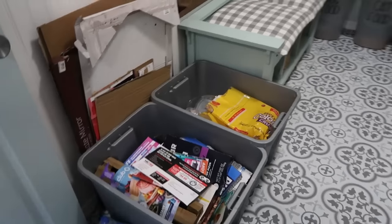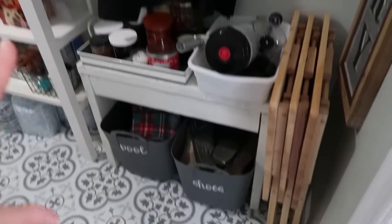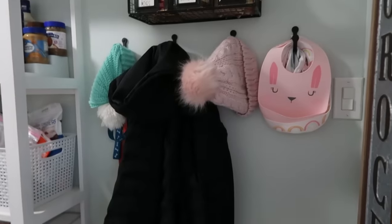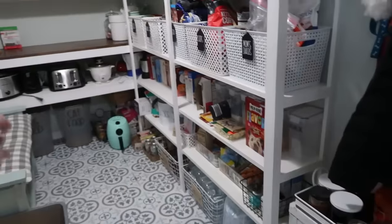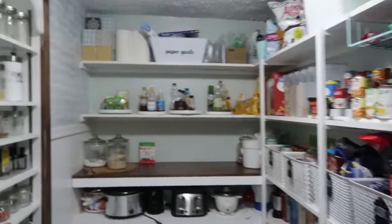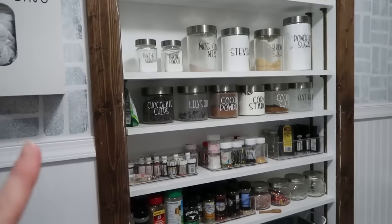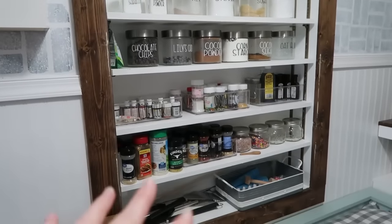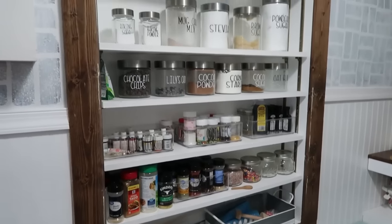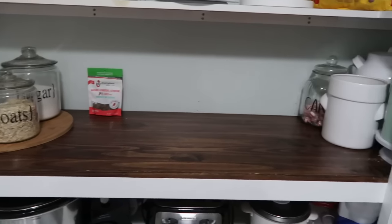And this is our recyclables. But we just have like a little bit of everything. We have pool stuff. This is like our winter coats. And then in the summer we hang our towels here. I have my candle storage, drinks, small appliances, animal food, and of course all our food. Over here is like a little baking nook. This used to be a window because this was the outside wall. So we just had the shelves put in and put all my baking supplies there. And I just have this nice countertop back here that I can use. It comes in handy for so many things.